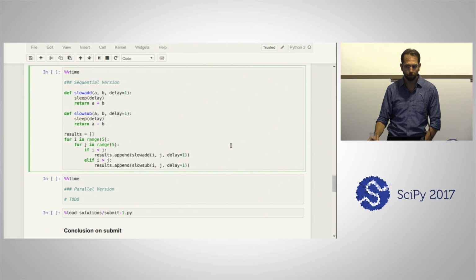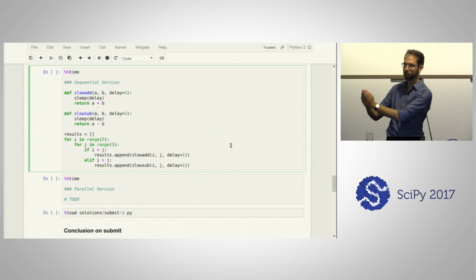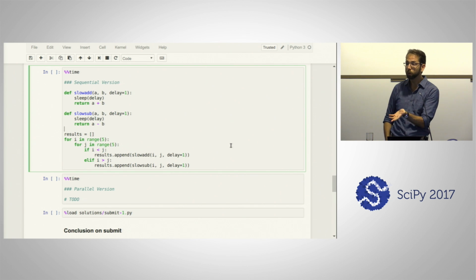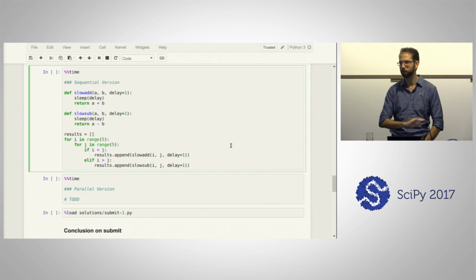Yes, the question is, can I pass any object into submit and get any object back? In the case of the thread pool executor, yes. You're just calling Python things. If you're using something like processes, that function or those objects would need to be serializable because you're moving them to a different Python process. They've got to be turned into bytes, shipped over a wire, and reconstituted into an object. This usually also works, but it's sometimes more complex. But in our case, absolutely any Python thing. You can make your own classes, you can make your own functions, it's not going to matter. But this is also going to depend on the implementation of the concurrent features that you're using. So it's a great question. Thank you.